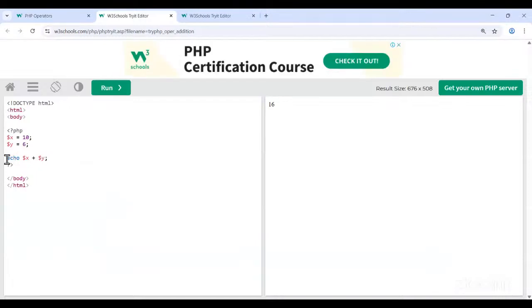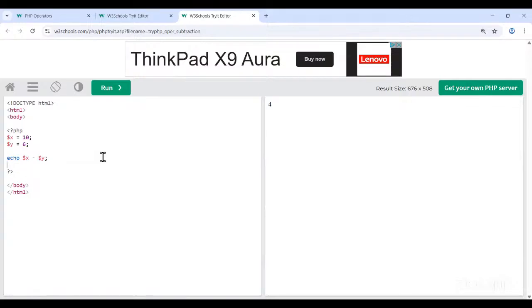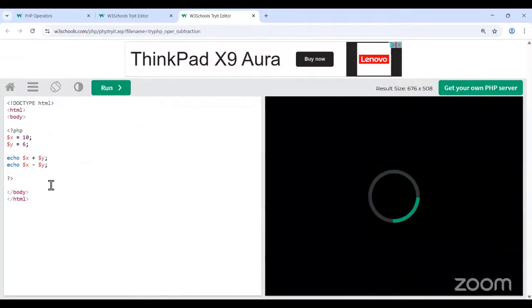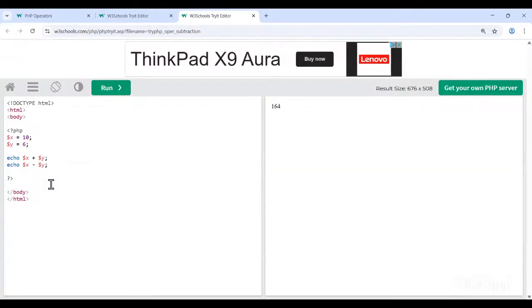And take addition, you can apply. All these variable operations we are performing here. We are performing x plus y and we are performing x minus y.